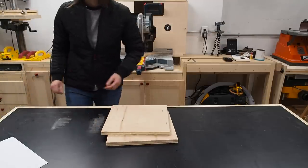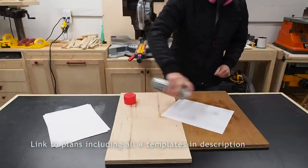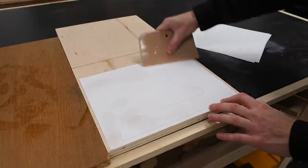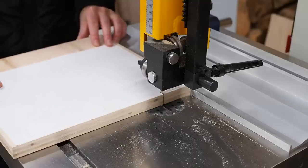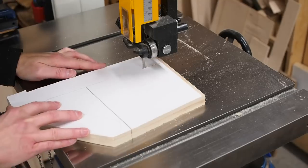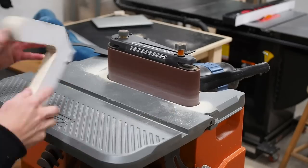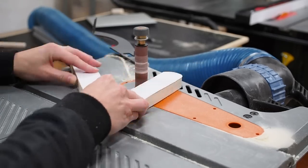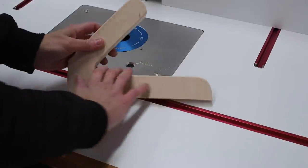You'll want to make push sticks out of plywood — solid wood can break across the grain depending on grain direction, and plywood is just safer. You can print out the template and use some light spray-on adhesive to stick it to the plywood. I'm using three-quarter inch plywood here, but it's good to have some thicker ones for stability and thinner ones for cutting thin strips. It's easiest to cut them out using the bandsaw, but you could also use a jigsaw — I like to use the fence to make sure the bottom part is perfectly straight. I prefer to stay outside the lines and roughly cut the shape first, then use the sander to refine and smooth it out. You can also use a roundover bit to take the sharpness off the edges, though that's totally optional — my motto is to keep push sticks basic and not spend too much time making them.